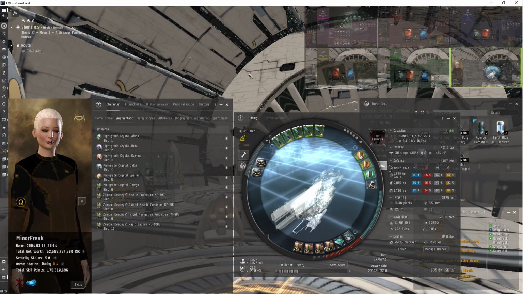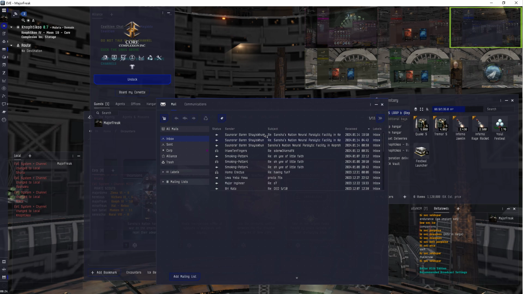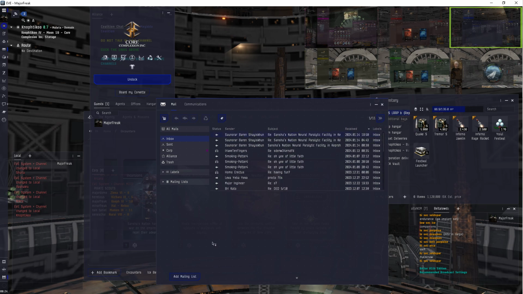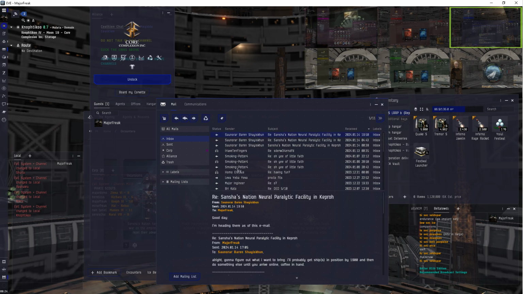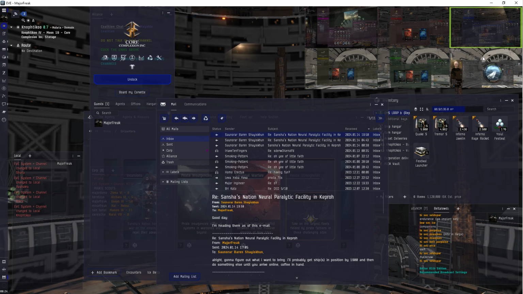I'm Midget Freak. So I just did a Sansha Nation Neural Paralytic Facility in HiSec. It's a very rare dead space site that you get from escalation. And a kind fellow from Vertex Academy sent this to me, guided me to it, and then tootled on off. Thank you very much for giving me a very rare escalation in HiSec.